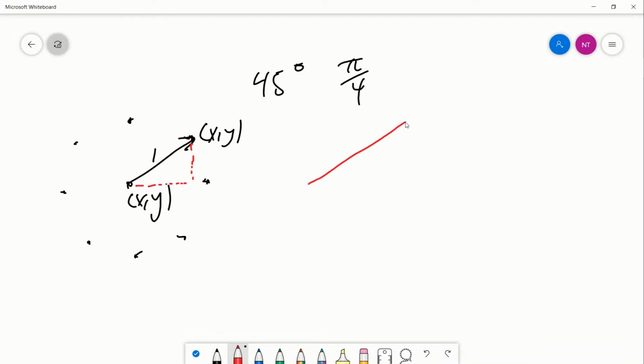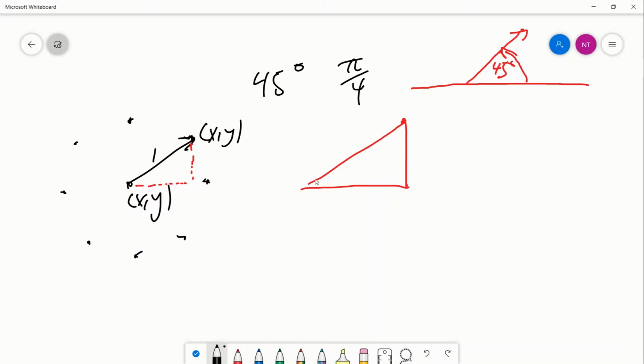So let's say we have a triangle here, and for those of you who don't know, 45 degrees or pi over 4 or whatever degrees you have is from standard, standard being your horizontal line. You move 45 degrees in this direction and you get this line or this vector right here. This would be 45 degrees. So how do we determine the x and y of this point?